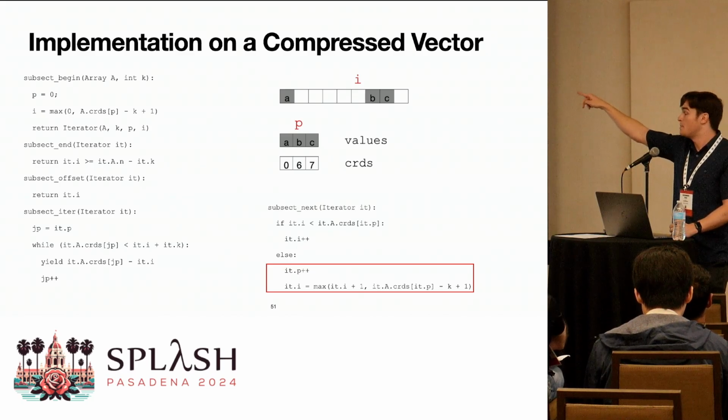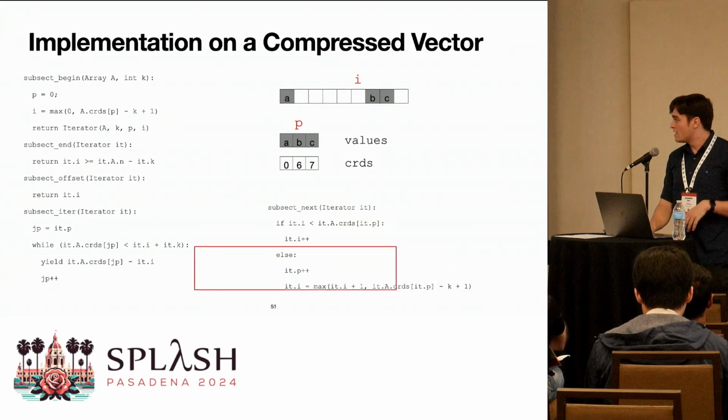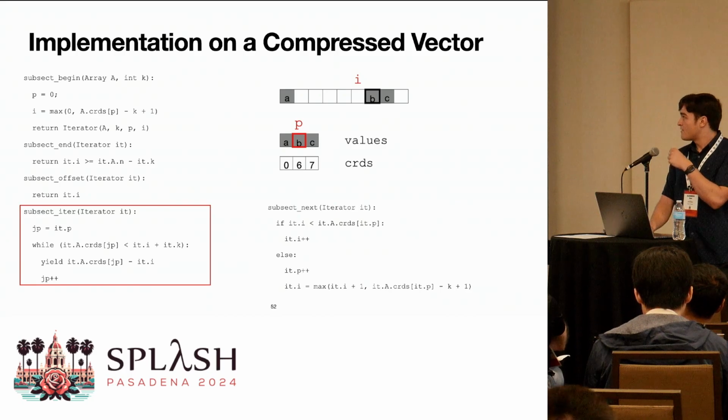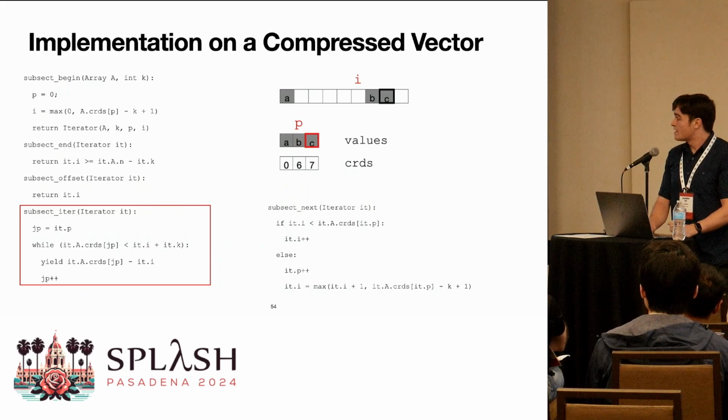Behind B right now. And then, if in the next iteration of the loop, we want to iterate over all of the non-empty J values, we're once again going to have this JP iterator highlighted in the boxes here. And we yield the value J equals 1, because that's the offset of where P is from I, logically. So then we step forward, and we've gone off the end of the array.